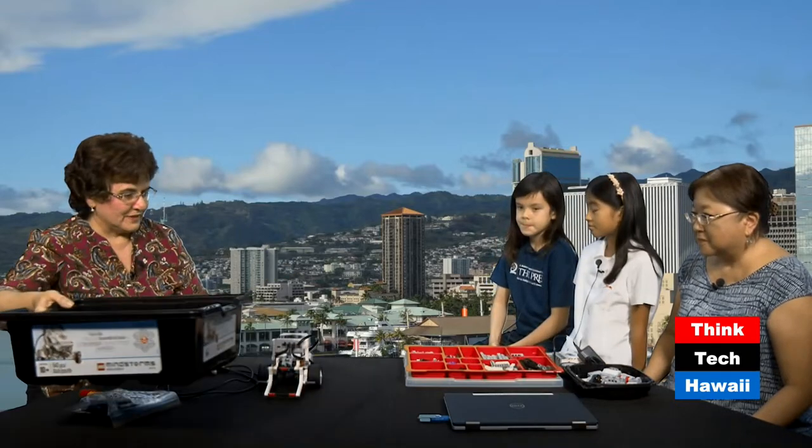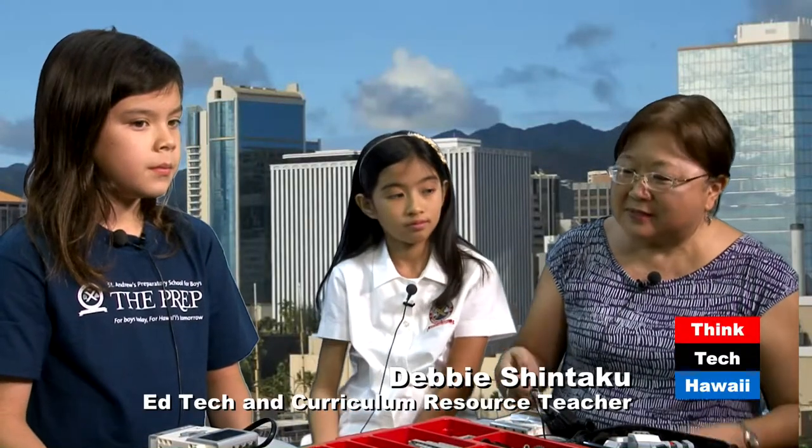Aiden, would you like to tell us what that can be turned into? It can be turned into a robot of different variations. You can build it into different robots. This is one robot that we built. Wow. So it doesn't always have to look like that? Yeah, it doesn't always need to look like this. It can look like different things. It comes with some different models that you can put together, but you can even make your own. So you don't even have to stick with whatever they suggest. Yeah. So that's a big difference from this. I think that was one thing we wanted to talk about.